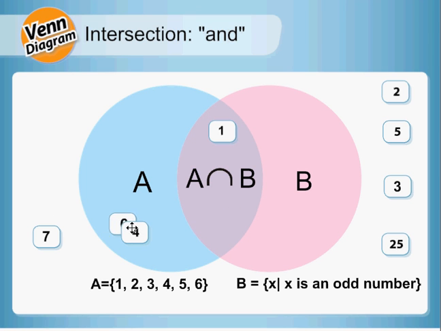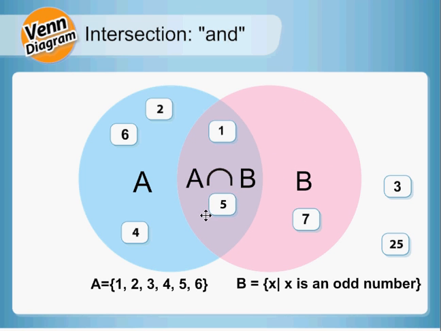The number 6 is also an element of A, but also does not belong in the intersection or B, because it's not odd. So it has to stay over here in just the purely blue part. The number 7 is not an element of A, but it is an odd number. So it belongs over here in the purely pink part, not overlapping here. How about the number 2? 2 is an element of A, but it's not odd, so it's got to stay over here in the blue section. The number 5 is an element of A. It's listed right there, and it's also an odd number. So that would belong right in that intersection.